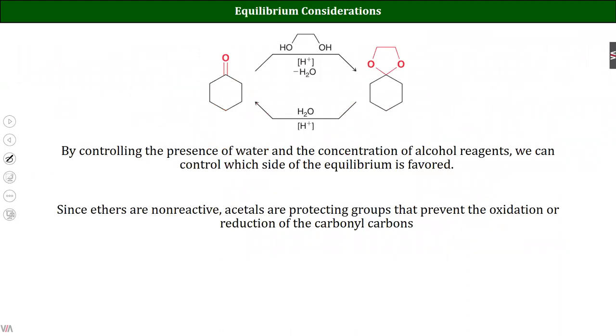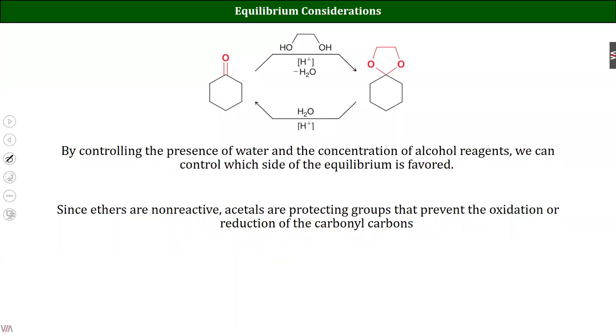And so, basically, the only way we need to control which side of this equilibrium is favored is by concentrations. Even entropy doesn't technically change that much between these two steps, because you start with two free molecules, but then you make a water molecule when you go through this process, so you end with two free molecules as well. And that's another thermodynamic reason why you don't get two different molecules attaching to the same spot, because then you'd be taking three molecules and turning it into two free molecules, as opposed to two molecules becoming two molecules. So you've got entropy in favor of making the ring structure as well.